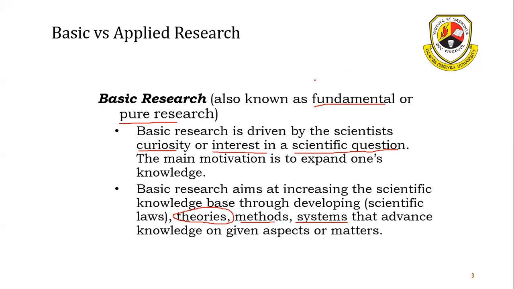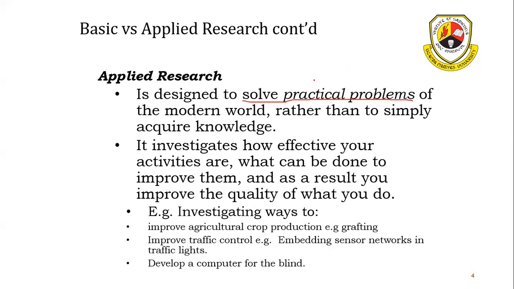So unlike basic research, which is looking at developing theories, methods, and things like that, this one is there to solve practical problems. Although there are also theories, developing a theory can still solve a practical problem. That is not to say that is not the case. So applied research investigates how effective your activities are. For example, you create a website, you create a system, and then you carry out research to find out how effective it is at maybe improving a certain business process, or achieving a certain business goal or objective. You investigate how effective it is at doing ABCD. Yeah, so that is typically IT research.